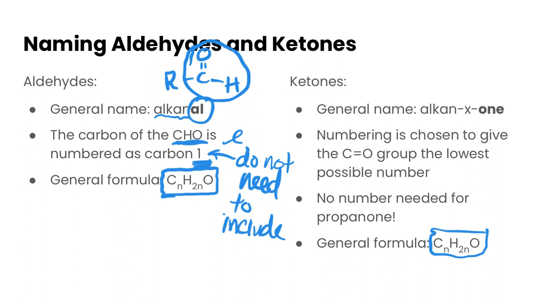Now ketones, on the other hand, look fairly similar to aldehydes except they have an alkyl group on either side of the carbonyl functional group. So their name is the alkane with the 'e' ending dropped, then an 'x' to indicate what number the carbonyl is sitting at, and then 'one' as the ending, so it's an alkanx-one.